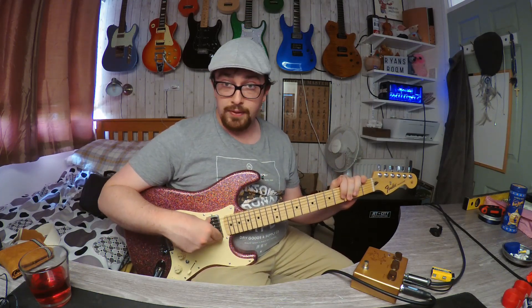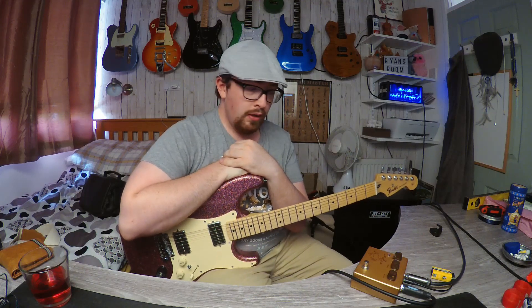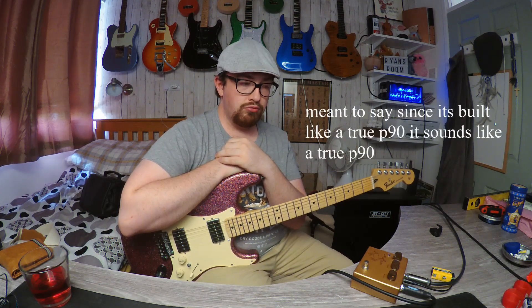As I said, this is a pickup demo. This demo features a set of Valigrees — these are Murky Horizons in a humbucker casing. What's really interesting about these pickups: they're designed like a normal P90, but in a humbucker size. Most manufacturers would make a P90 with a single coil bobbin around it and put it in a humbucker casing. Allegory actually 3D prints a P90 bobbin and adapts it to fit in a humbucker casing, so you're getting a true P90 sound from a humbucker-size P90.